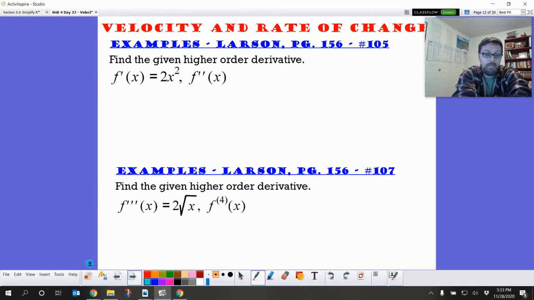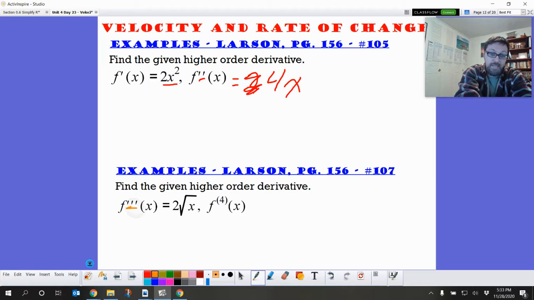All right, a couple of simpler ones to wrap up for today. Just reminding you of this higher order derivative notation. If you've got f prime and f double prime, it's just asking me to take the derivative. So ignore the fact that it's a higher order derivative and just derive that. You get 4x. Same thing right here. This is an f triple prime, so a third derivative. And then this is how you can write a fourth derivative.